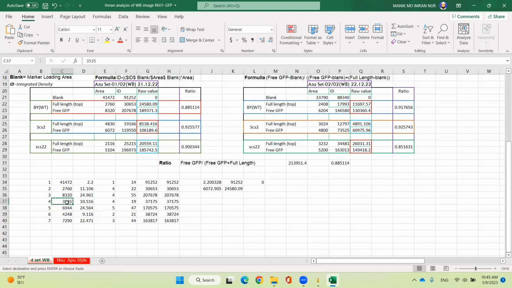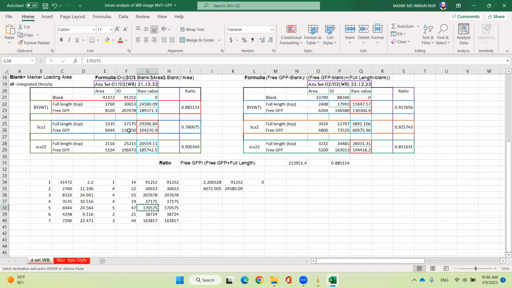Now this area is for full length. For this strand, this integrated density is for this strand. As we have set our formula, it automatically gives us the result. And this is for free GFP. First copy and paste.